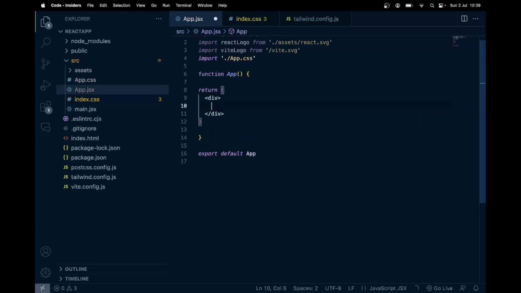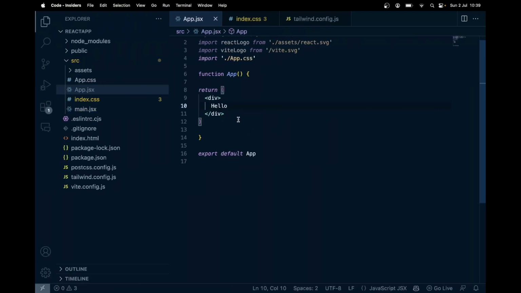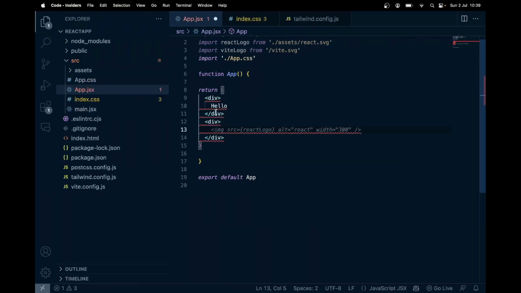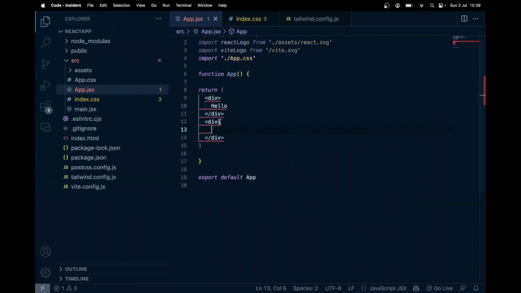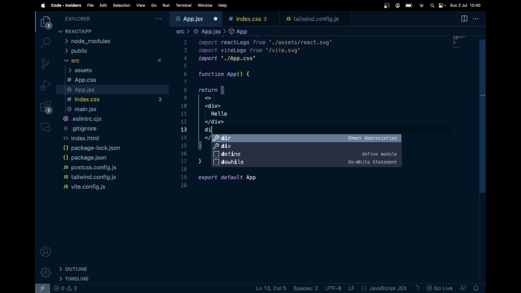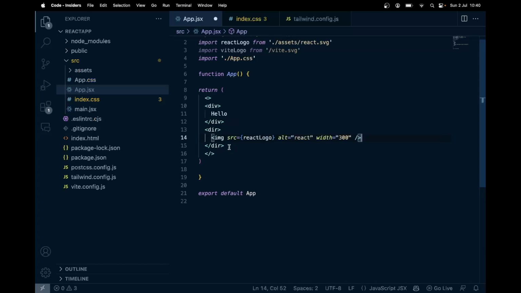So here, if I have something like this, let's say hello, this is fine. If we go over here, we will see hello. That's perfectly fine. But here, if I do something like this, this is not allowed. You'll see it throws an error. If I save this over here, that's not allowed because it should only return one HTML element at a time. If you want multiple HTML elements, we have something known as a fragment. That's kind of like a virtual element, or you could say a virtual parent. In that case, we can wrap it inside that fragment, and then we can have multiple HTML elements like this. Doesn't matter.